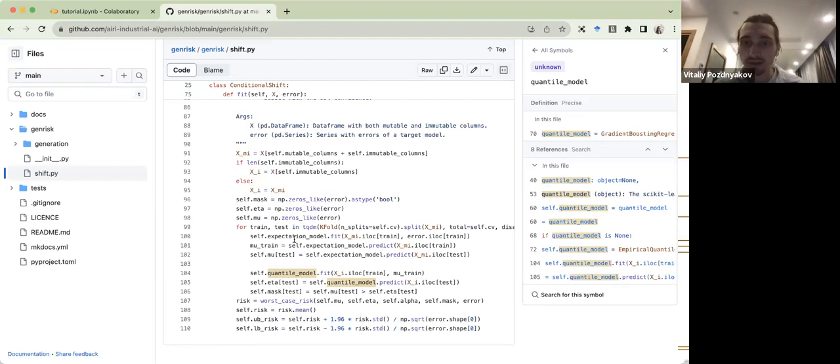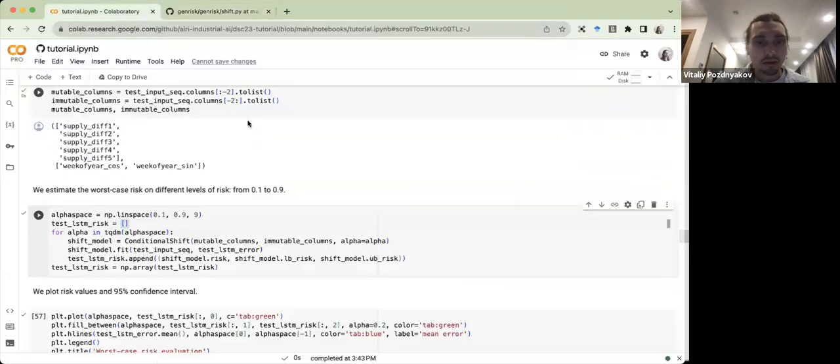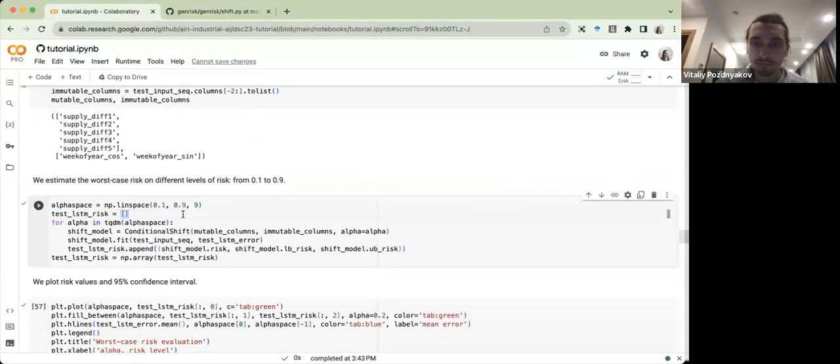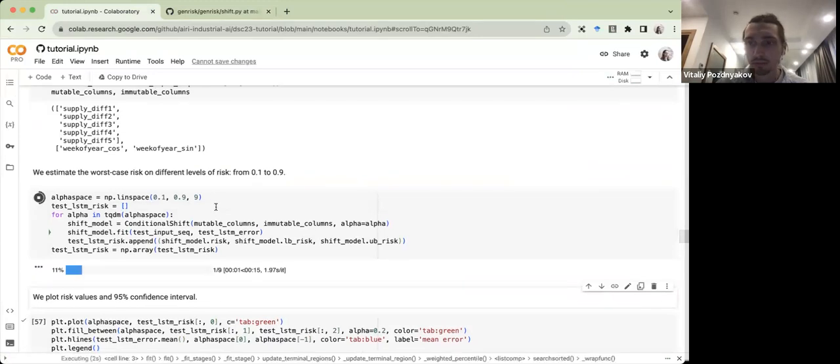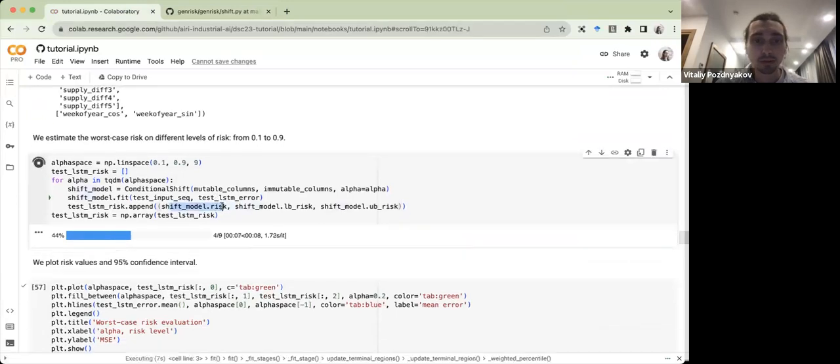We assign to the mask, the worst sample, those values whose expectation is greater than the quantile. Okay, let's calculate our risk values. Here are the risk values, here's the lower bound of our confidence interval, and this is the upper bound.